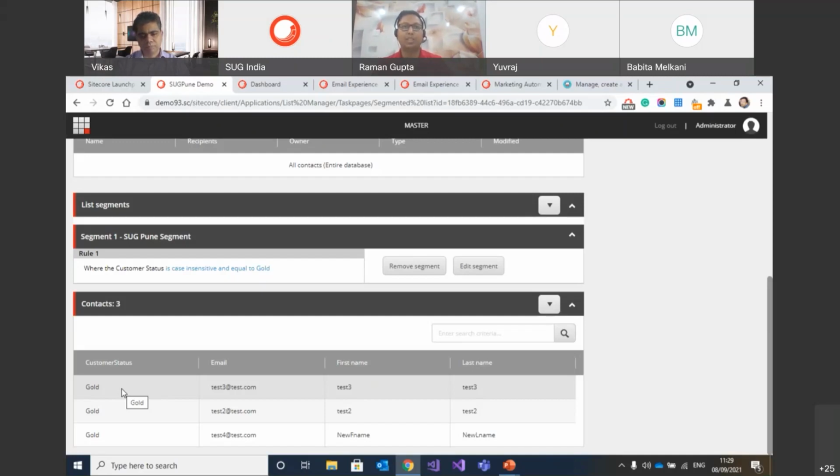But for our implementation, assume that our organization wants to save customer status as well, like gold, silver, or platinum, based on their purchase history. So customer status is not provided out of the box in Sitecore. So this is what the custom facet is. Basically, any additional information that we want to store for any contact in our Sitecore XDB is a custom facet. But any information, be it default or custom, is a facet for Sitecore XDB.